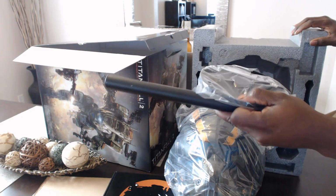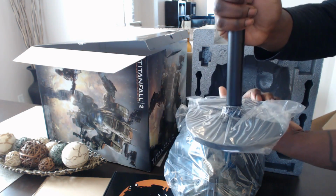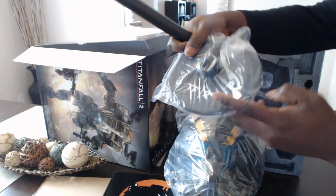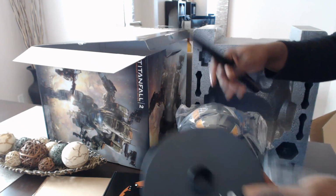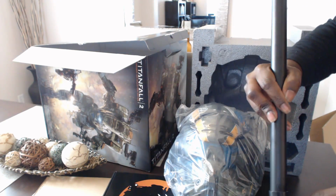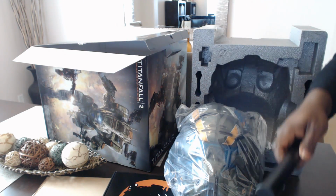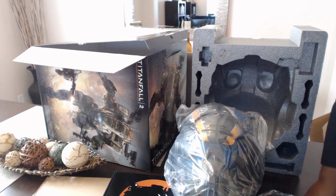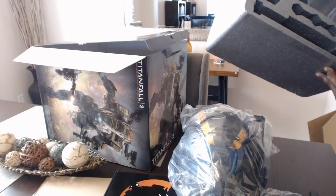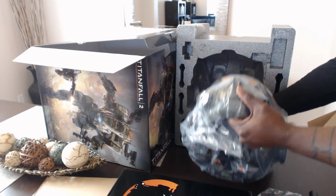This has got to be part of some type of display stand where you can display it. Yeah, it's got to be part of a display stand, which is totally going to be cool because I'm going to be displaying it in my office once I'm done with it. I'm not going to put this together now, for the interest of time. Anything else in here? Tons of batteries and a giant helmet.